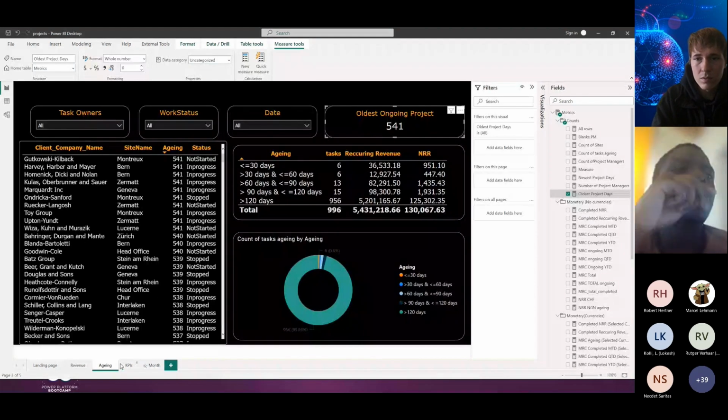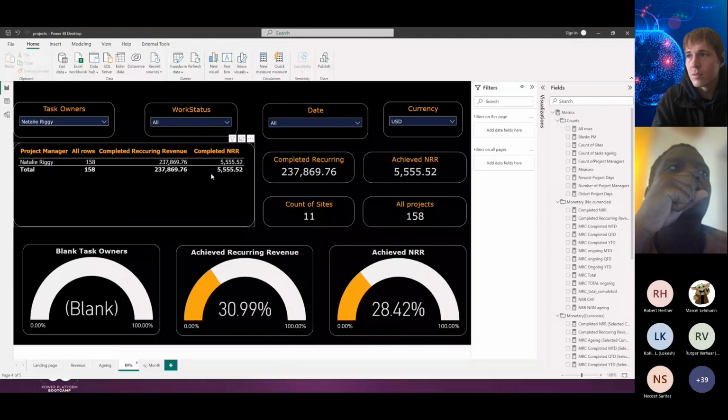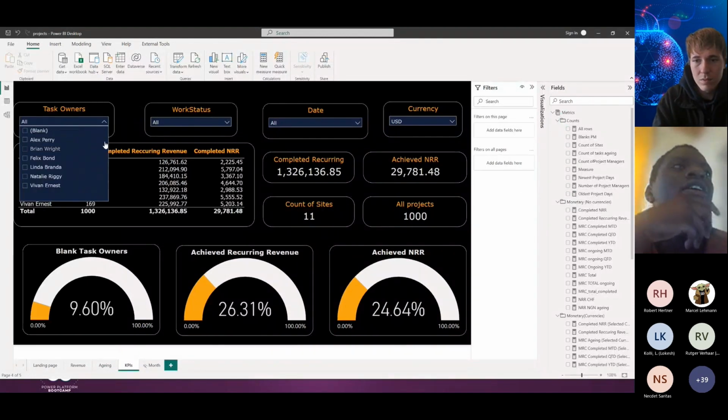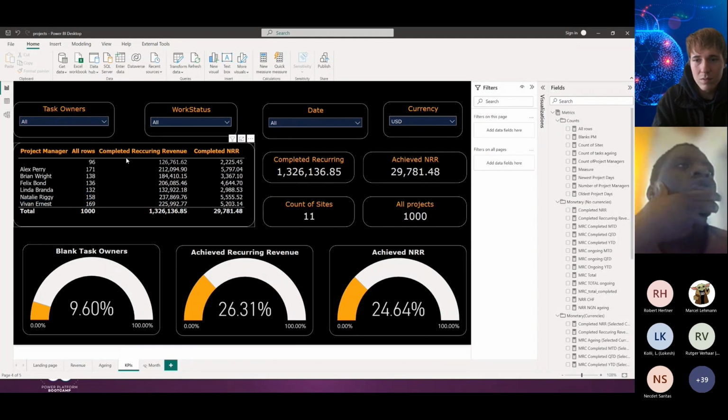All right, the last page as I finish. Okay, let me remove the filters here. Now here, this is more of checking the project managers, and you can quantify how many projects have been assigned to what project manager, their completed revenue, and then non-completed revenue.